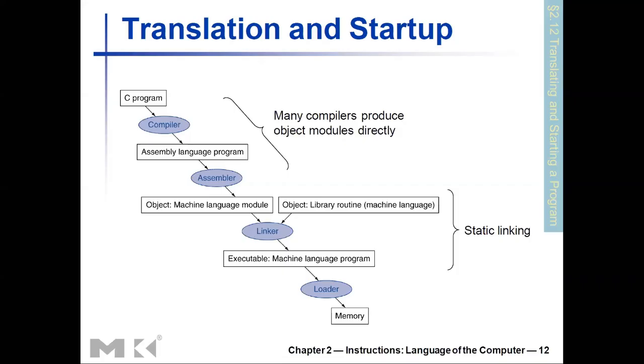If you are starting with a C program, a compiler has to be there. The job of the compiler is to convert this high level C program into an assembly language program, which is actually a complex task, because all these things you are doing in assembly manually, the compiler has to do all that. It also performs some optimizations. When you have the program in C, it can do several optimizations to improve performance and memory usage.